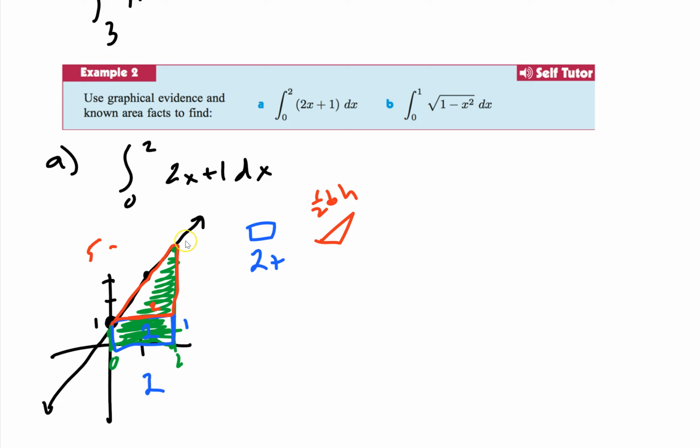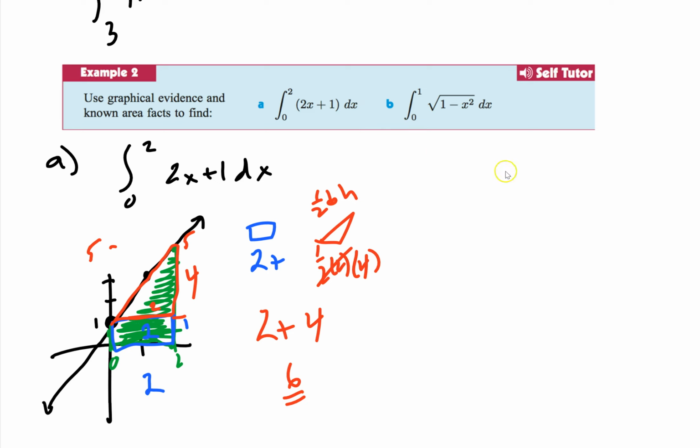So again, I'm going from 5 to the 1 here, though. That's how high it is, right? Because 1 to 5, that's 4. So my area here is going to be 1/2 times 2 times 4. So 2 plus 4, the integral of that is 6. So that's how you find an integral. We just find the area underneath the curve from 0 to 2. In this case, I had to break it up into a rectangle and a triangle, and then just find the area of each one. Again, if you know the area of a trapezoid, you can also do that.